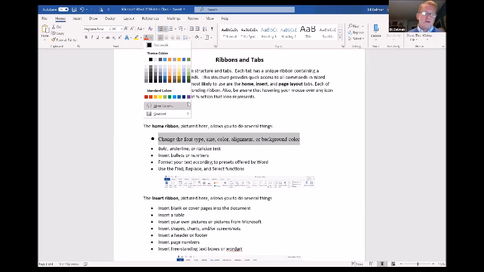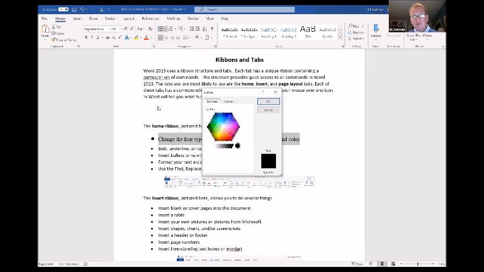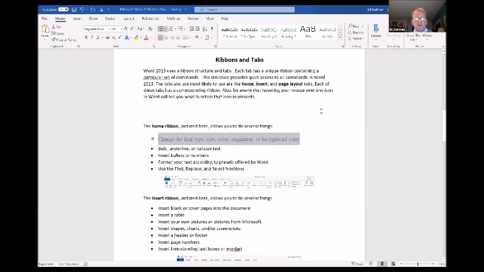But if you want more colors beyond this, click on more colors, and then it gives you some standard colors that you can choose from, or you can choose a custom color. If you really want to get fancy, you pick a spot right in there that you want, click OK, and that will then be the color of your document. I mean, the color of that font, rather.